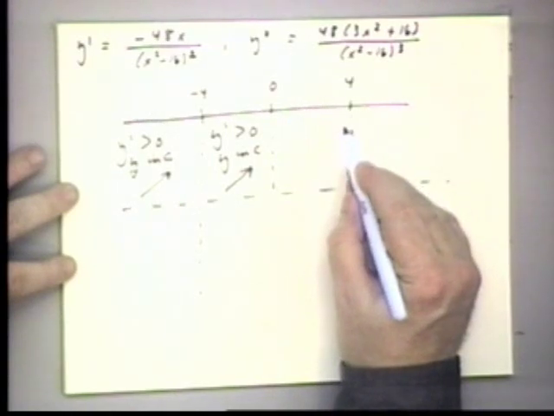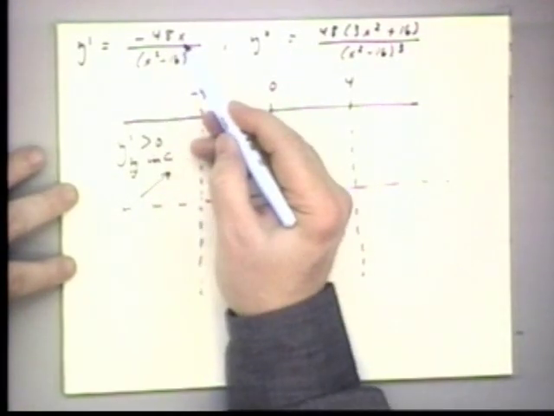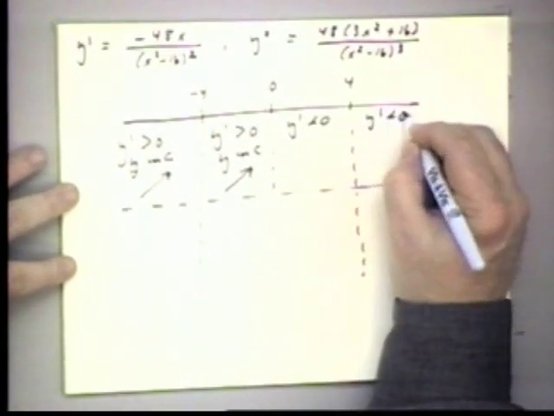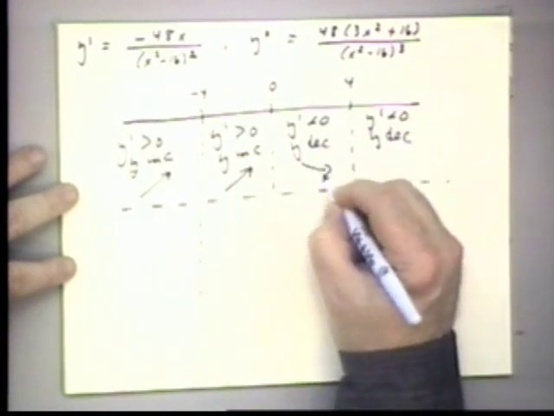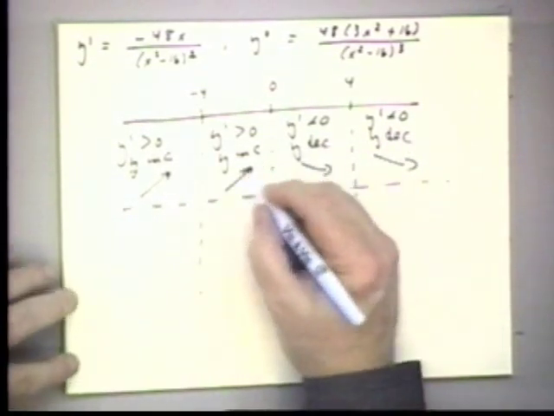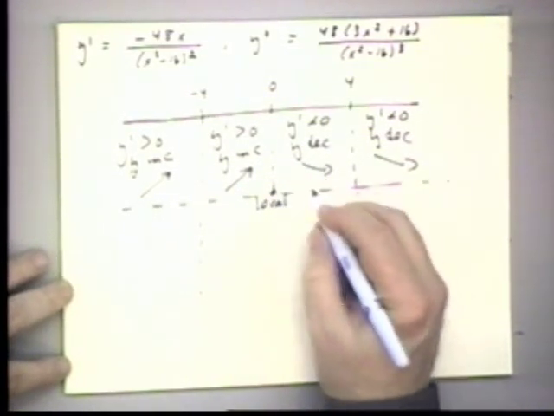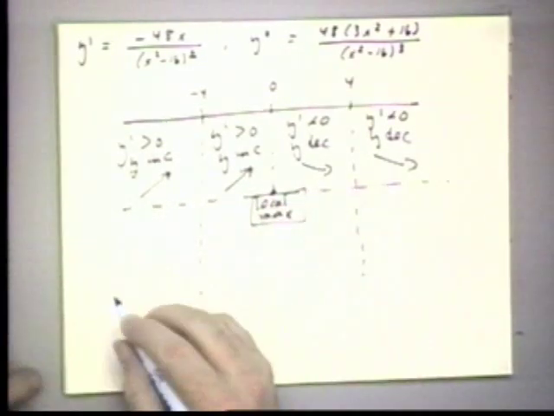Once we cross to the positive numbers, however, either here or here, this first derivative will be negative. So the first derivative is negative in both those regions. The function is therefore decreasing and going down in both of them. So the only place here where I have an increase and a decrease that would give me a local extremum is this one, and I have a local max as a result.